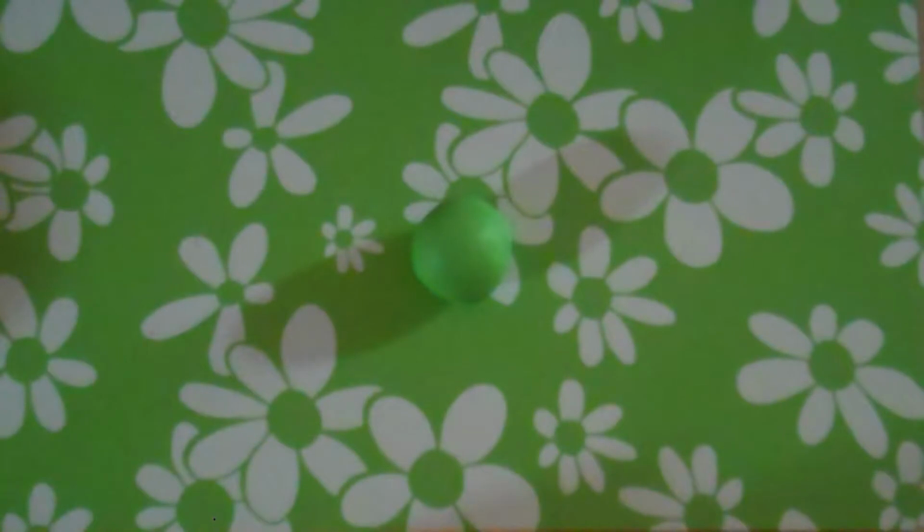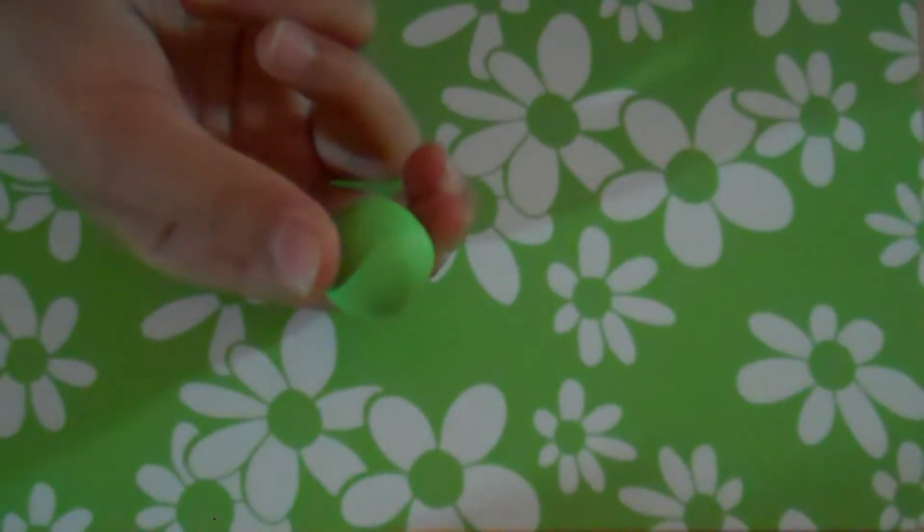Well, this is a mixture of green, white, and yellow, just telling you. So you know, it's a beautiful color, and it's the color of my background, kinda. And I'm gonna be experimenting on all the techniques. Now, rolling tool. Let's start with the rolling tool.